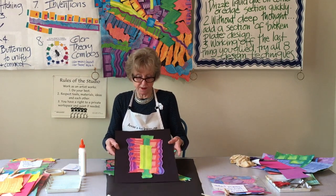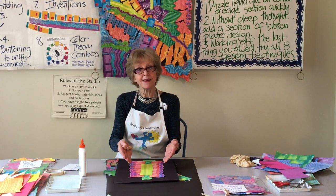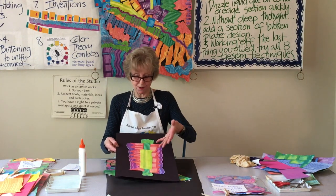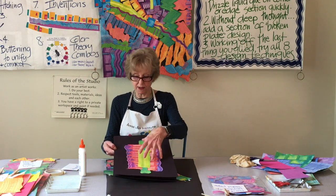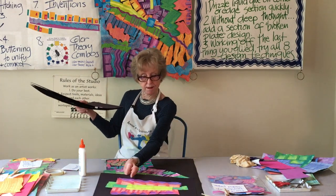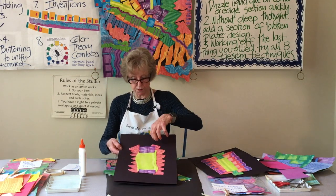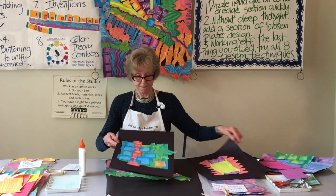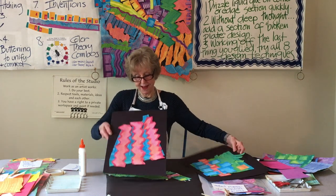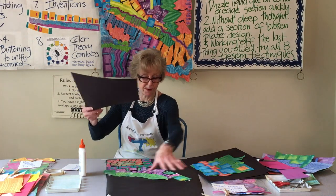These are inventions in which I would just take pieces of paper and make a beautiful unit that I might just slip into the whole piece like that. I like these separately. I'm basically thinking this could become an applique for something you could wear and make it out of cloth. But this in truth would be like an invention you could stick right in there. Here's another one made of some of the tooled papers. All three of these are tooled papers. And this is a great invention. Something like this could easily occupy a whole chunk of a piece, glue and go.